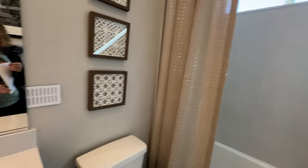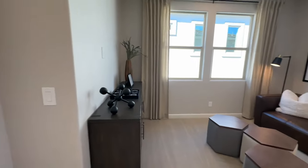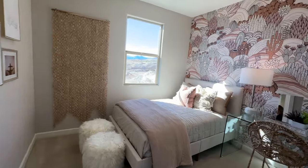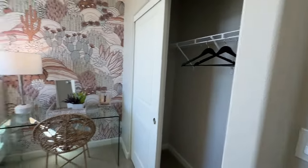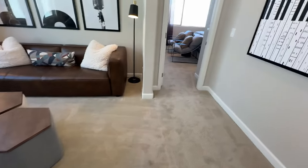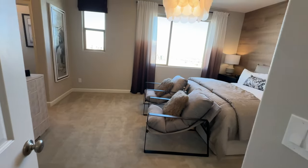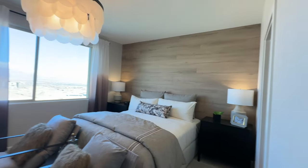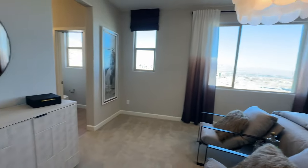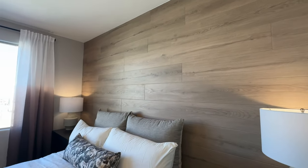I like the loft option. Here is bedroom number two — a decent size with carpet. We live in the desert, and most homebuyers do not like carpet anywhere, so it's worth the investment to have the entire house without carpet, or at least limit carpet to the bedrooms only. Here is a decent-sized primary bedroom with a decent-sized walk-in closet. I like that they put tile as a backdrop on the wall.